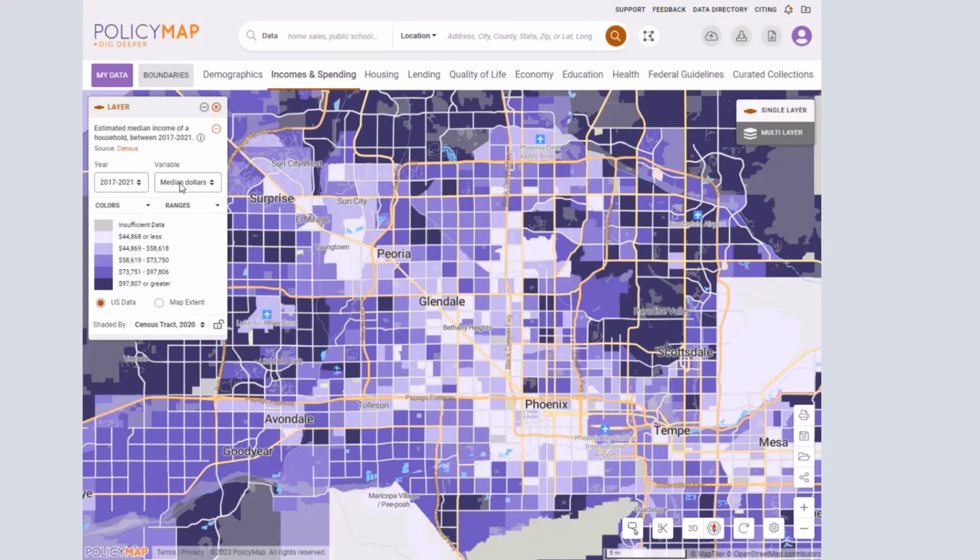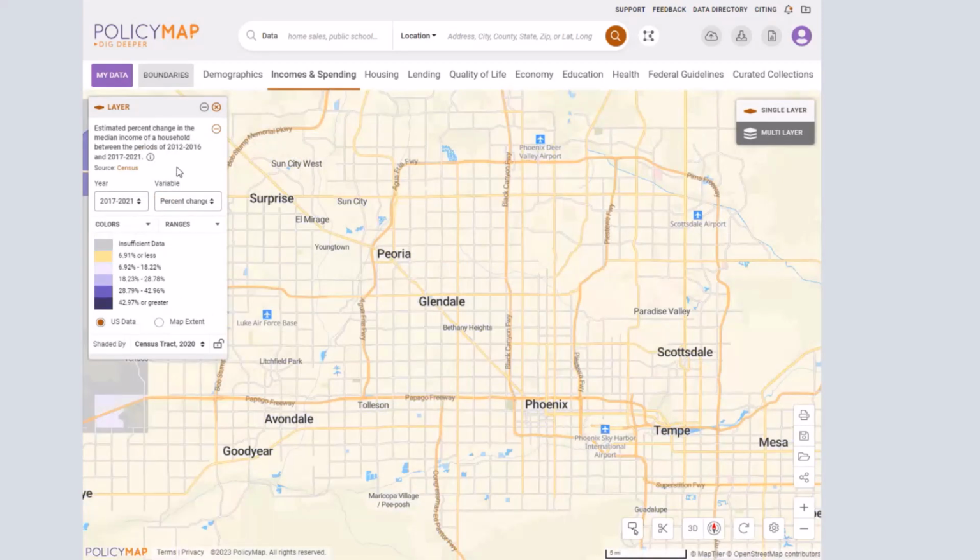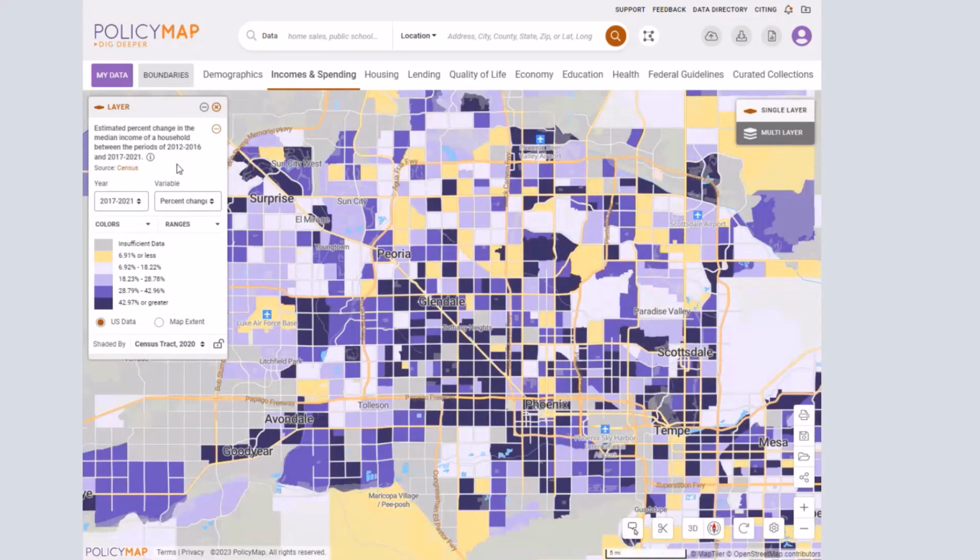And then the other really neat way to customize the data is actually the variable, which is how the data is being created and displayed. So the default variable in the case of income is just median household income, but then you can actually see the percent change calculations that we do on the back end. So you can start seeing neighborhoods that have income change, growth, or decrease depending on the ranges. You can do this massive 20-year calculation change, or you can do a much shorter term 5-year change. So what we get here is anything in purple are areas that have increased by almost 43%, and then anything in the light purple or the yellowish color is an increase of 6.9% or a decrease.